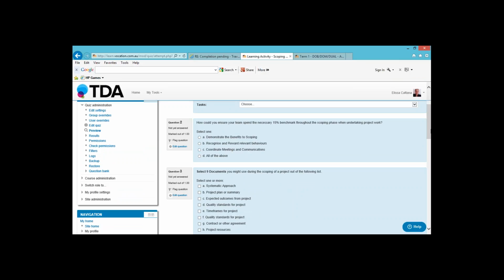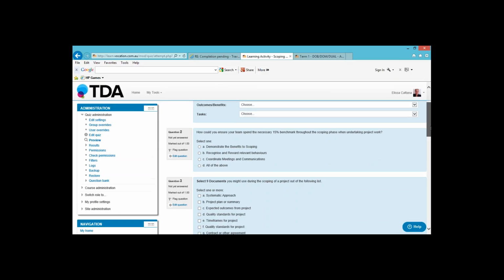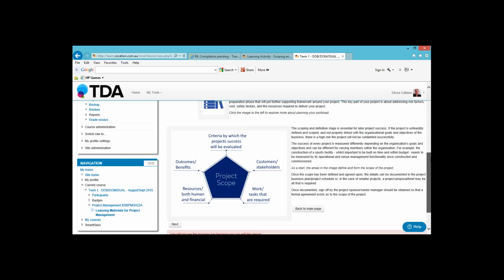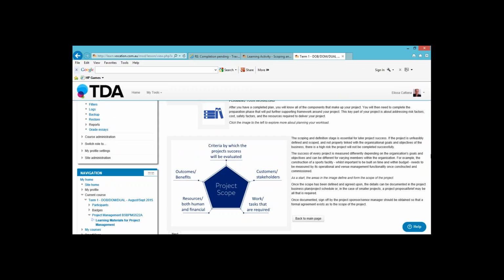The resources also talk about that concept of having a 15% benchmark throughout the scoping phase, and the importance of making sure that a considerably large amount of time on a project is spent in that scoping phase and planning.